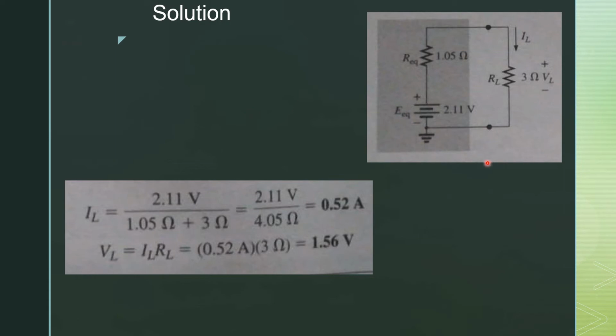In order to apply Millman, you need two values, the value of E equivalent and the value of R equivalent. So you have to remember the two relations of E equivalent and R equivalent to apply Millman theorem to any circuit which consists of voltage sources of different values in parallel with their internal resistances.